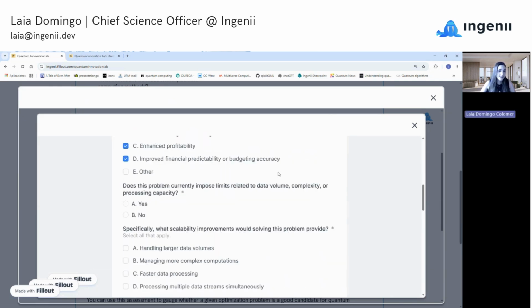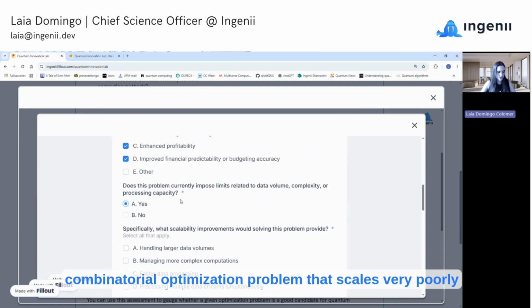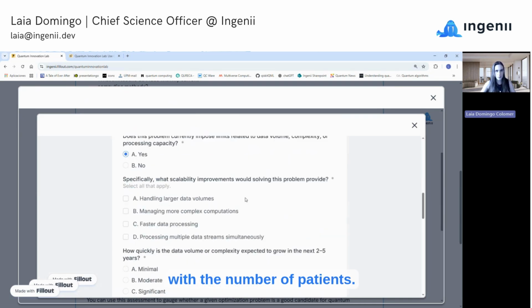And if you wanted to solve this problem classically, there's a limitation in data volume and complexity, because it's a combinatorial optimization problem that scales very poorly with the number of patients. So if we did solve this problem, we could indeed handle larger data volumes and do faster data processing.